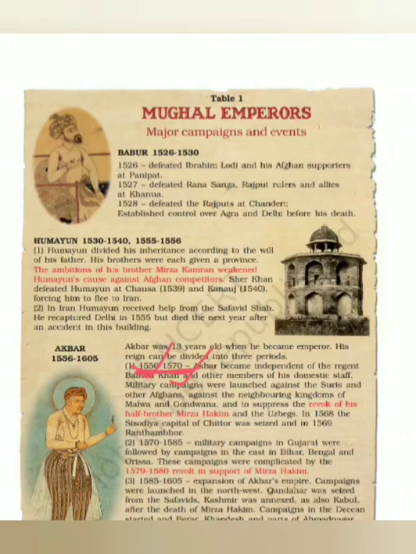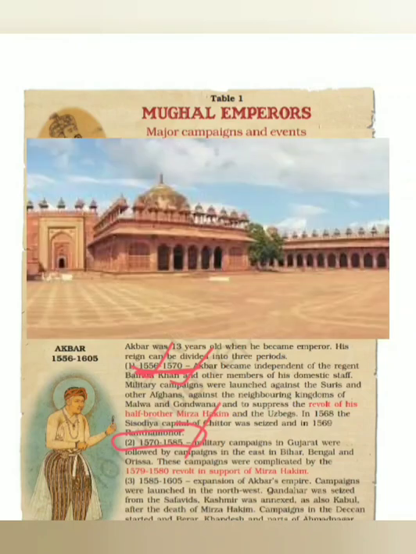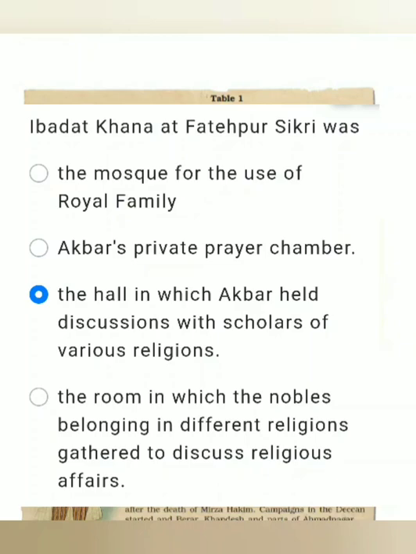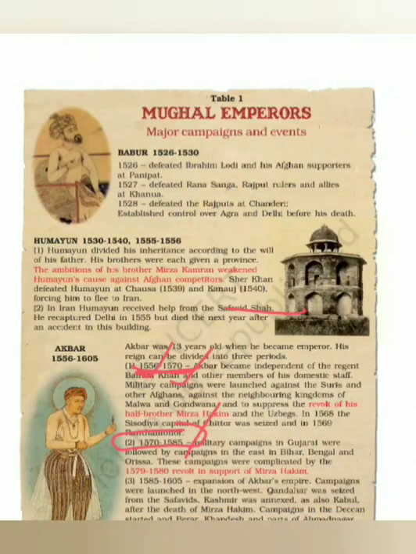Then in 1571, that is now in this reign, he shifts the capital to Fatehpur Sikri from Agra. Then in 1575, he set up the Ibadat Khana, hall of worship, at Fatehpur Sikri, for religious discussion, which was held every Thursday evening. And this has been a question in UPSC, where UPSC asks what is Ibadat Khana, and there are 4 options. In those 4 options, the right answer is hall of worship at Fatehpur Sikri. So it is hall of worship, not place of prayer. So this has been a question, remember that.